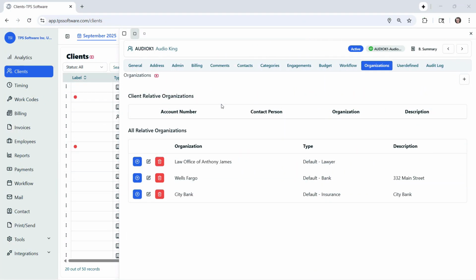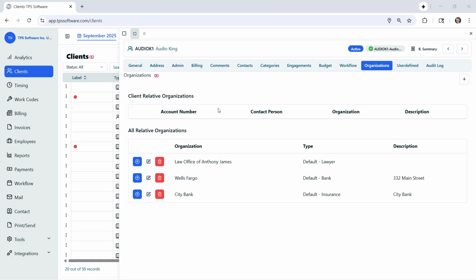The Organizations tab helps you keep track of the organizations your clients work with, everything from banks to insurance companies to lawyers. You might find that several of your clients work with the same lawyer, or maybe they use the same bank but different branches. The information provided in the Organizations tab is really useful later when it comes to creating confirmation letters and engagement letters too. So TPS is great at helping you organize and keep this information handy.